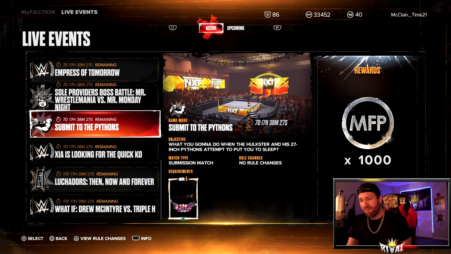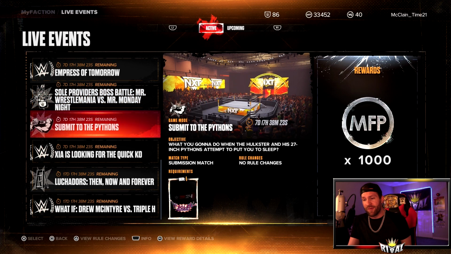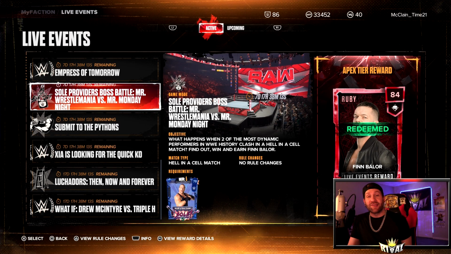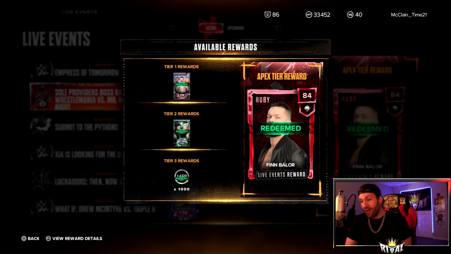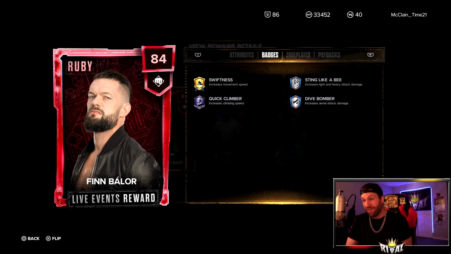Now, quick tip for a submission type match, because a lot of people have an issue inside of Proving Grounds. You want to try and use a superstar that has a submission type as their signature or finisher, and it's a lot easier. Next up, the exciting one, because this one you get 1,000 MyFACTIon points, but not only that, you get a WrestleMania pack, a sole provider pack, and a Finn Balor. The Finn Balor looks pretty good, especially for a ladder match.